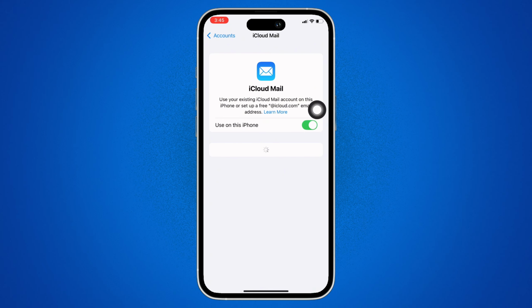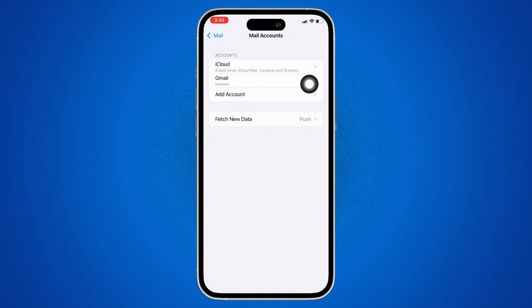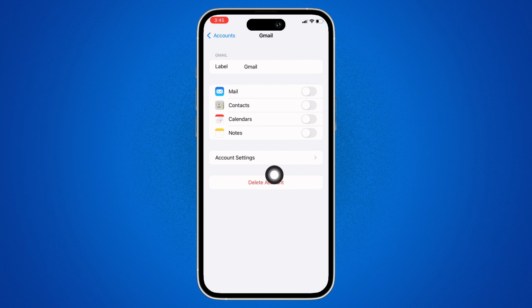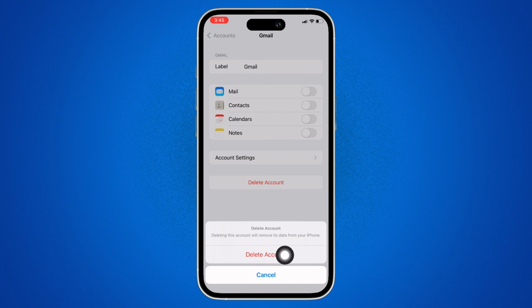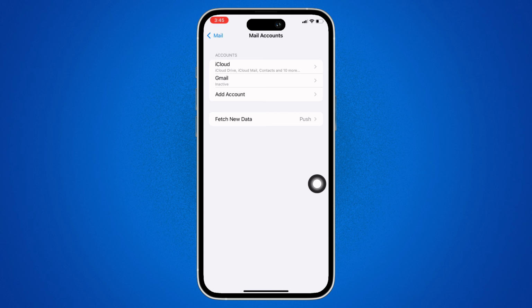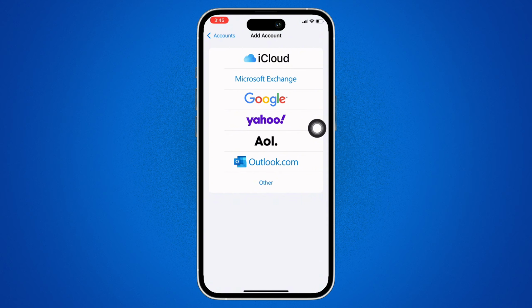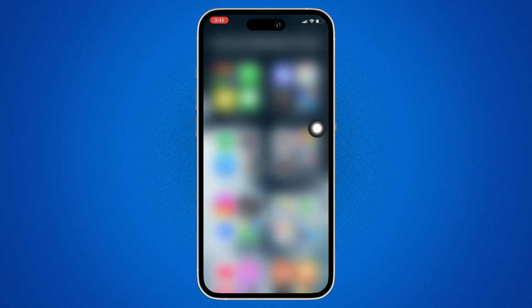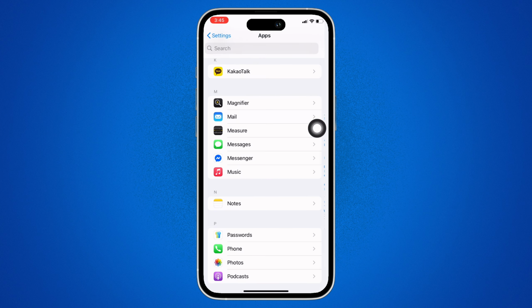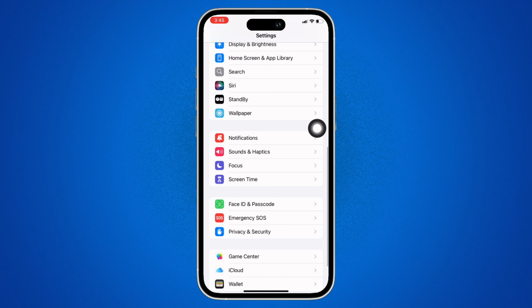Tap on the account that you are facing issue with, then tap on the Delete Account option, and when prompted, confirm the deletion. Further, tap on the Add Account option and sign in again with the same email account, and with this, your account will get a fresh refresh of all mail settings and often clears hidden sync errors.